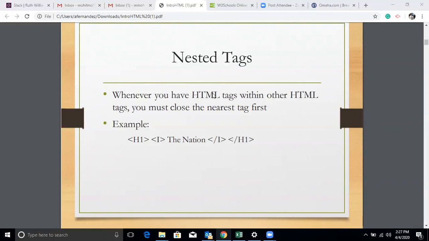So can you guys guess what the output would be for the tag H1, I, the nation, and then I'm closing the I tag, and then I'm closing the H1 tag?